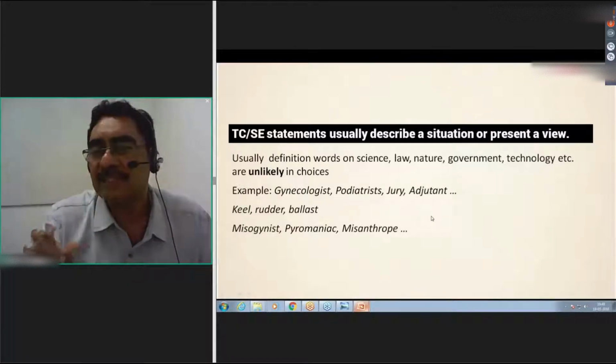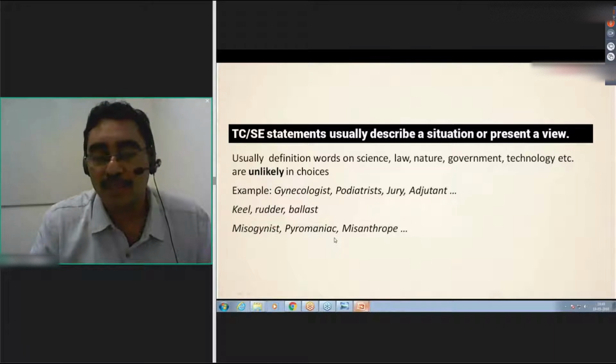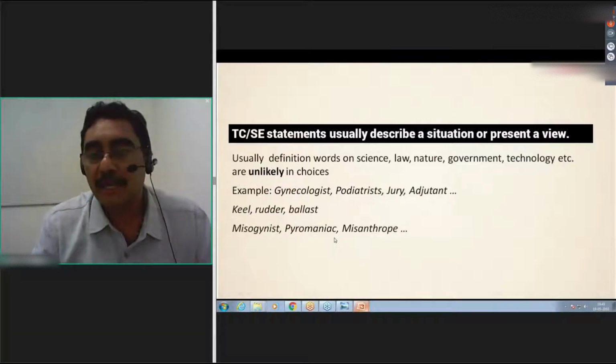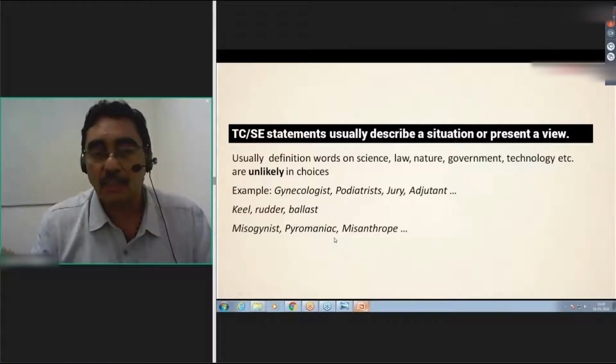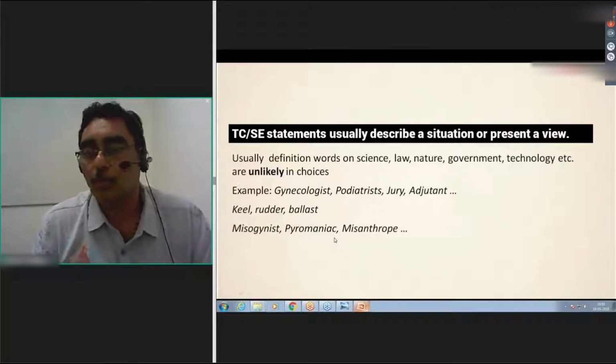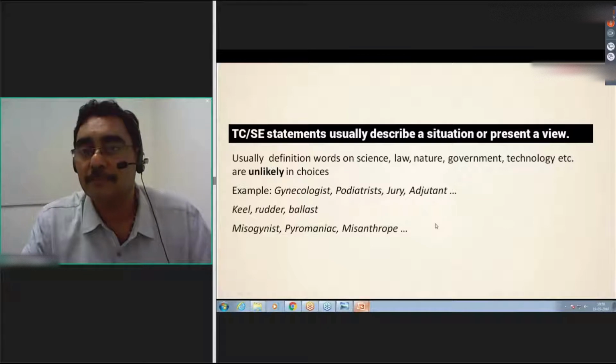So they used to have something called an analogy question in which these kinds of words were very useful. Or like, say, misogynist, they would say misogynist : women. A misogynist is a person who hates women. So then they would have another pair which hates somebody. Do you get it? In the old GRE, they had this question type called analogy, in which these kinds of words played a role. But most of the word lists for the new GRE would naturally not have these kinds of words. So don't mug up unnecessarily too many words which are more of a definitional nature.